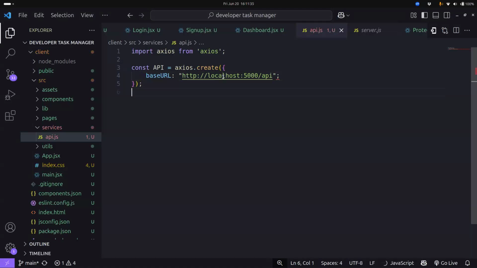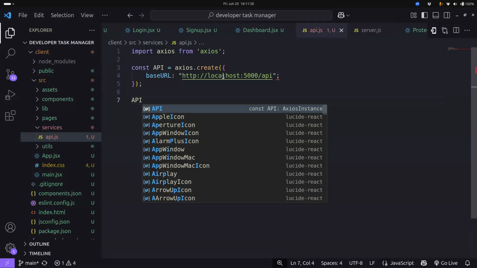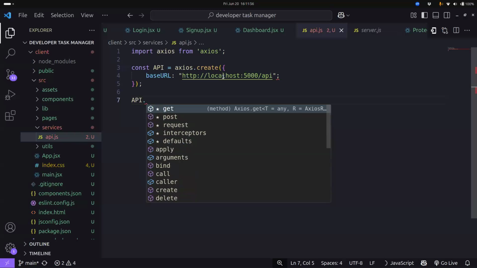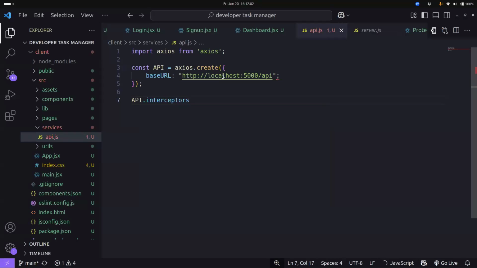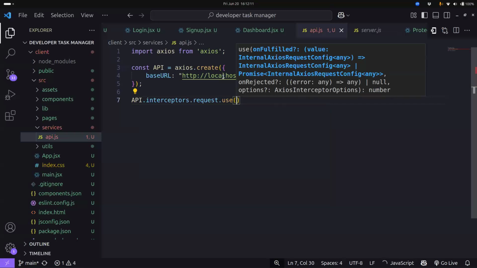Now, after that, let us intercept. We want to attach the JWT automatically, such that any error handling can be added to the response interceptor later. So let us create an interceptor so that this can be added automatically. We are talking about Axios. There's something called interceptors in Axios, dot request, and then we say dot use. This one is going to make sure that we attach the JWT automatically, because that is what the backend and front-end authentication is based on.